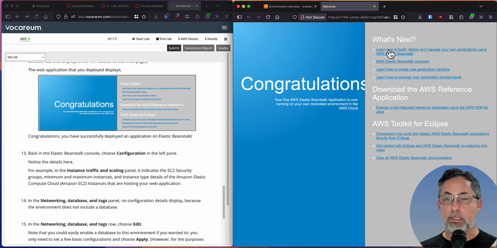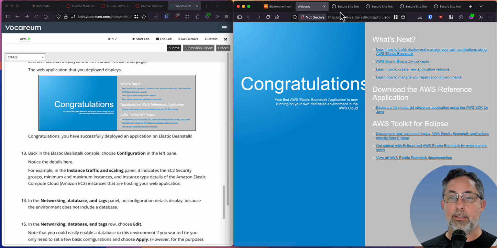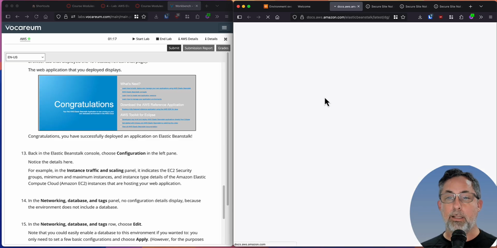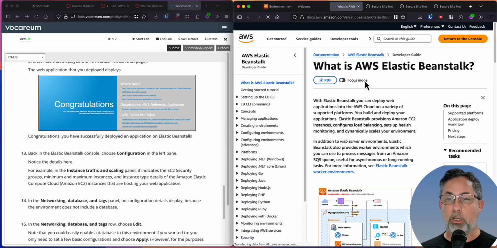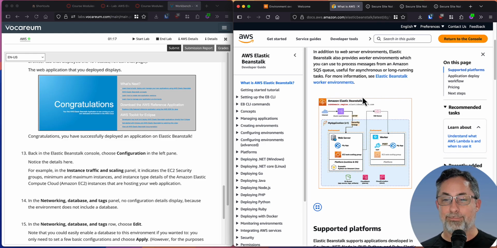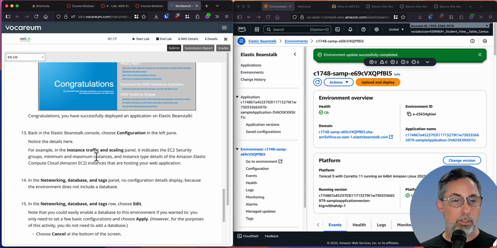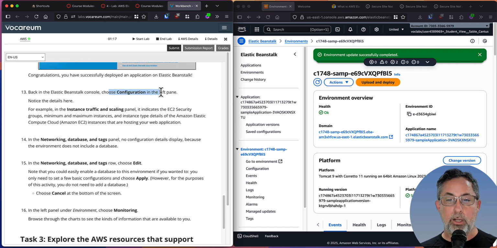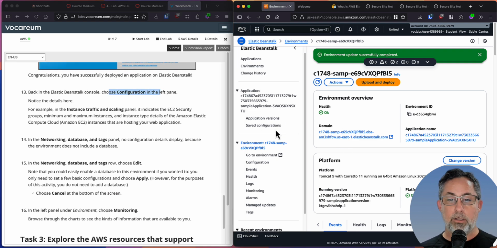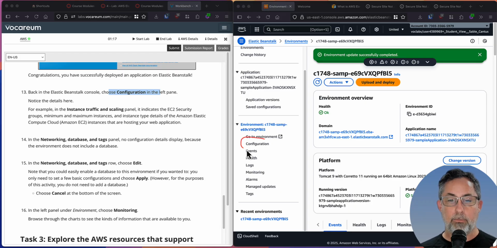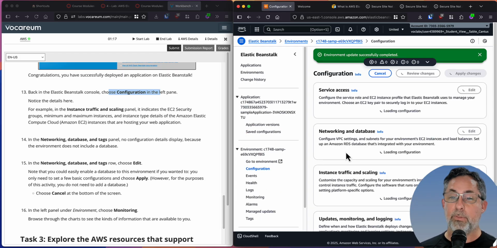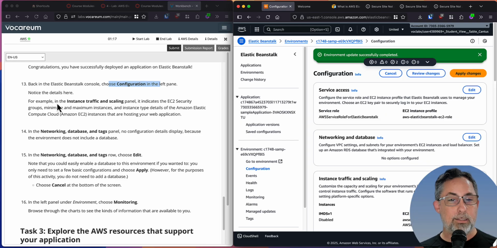It looks like I've got some nice links over here. So let's go take a look. How convenient that the sample application has links for us to go and check out documentation, including, oh, look at Elastic Beanstalk. Let's get back over here. That looks good. So let's choose configuration on the left pane. So we'll come over here. We'll click on configuration. And this says we're going to notice the details.